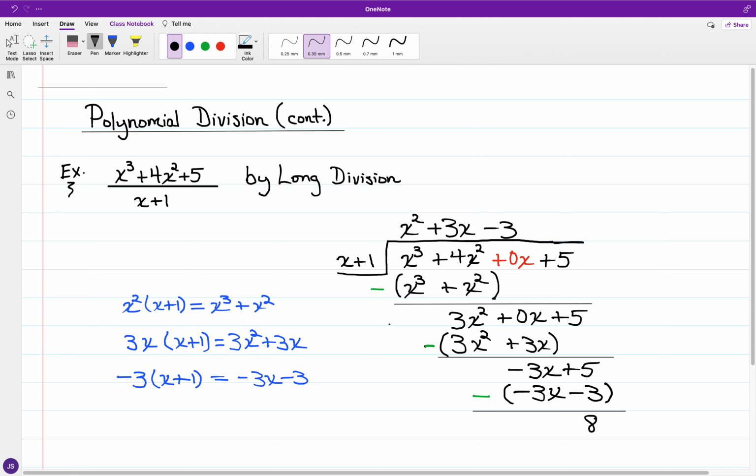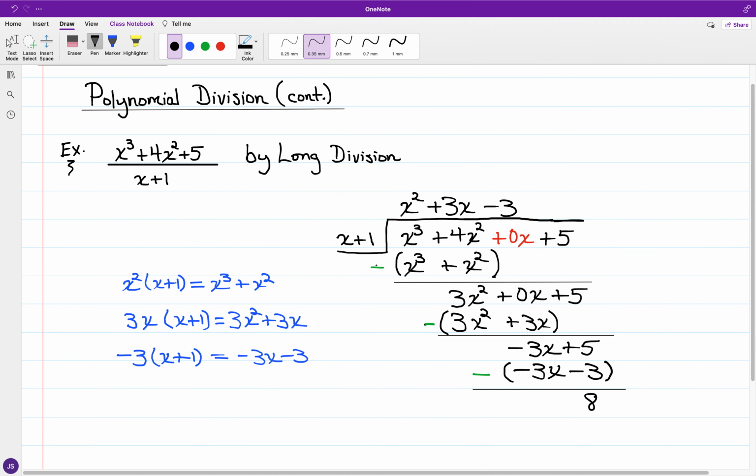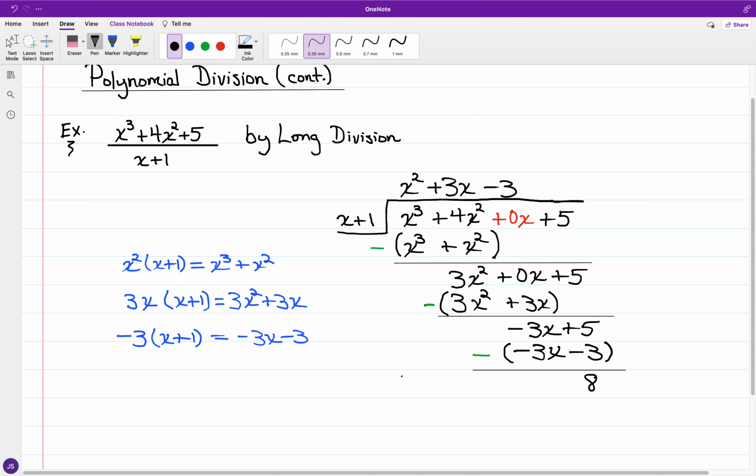And for what I have now, I can no longer take x into what results after the recurring stages of the long division. I could take x into x cubed, 3x squared, and also directly into negative 3x. But since 8 is a constant, and x is higher in degree, I can no longer take x into 8. So the remainder is going to be 8. And just for identifying the function of each item.